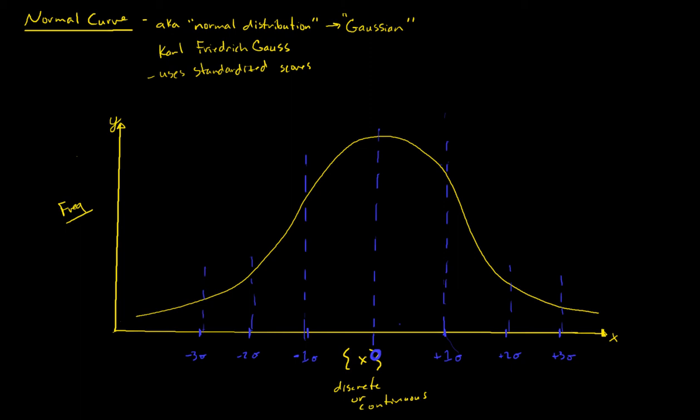Okay, so between 0, a standardized score of 0, and plus 1 sigma, you will catch essentially 34.13% of the scores. Likewise, just on the left, between 0 and negative 1 sigma, you'll capture 34.13% of the scores. Between plus 1 sigma and plus 2 sigma, you'll capture 13.59% of the scores. And again, 13.59%. And why are all the numbers equal on the right and the left?